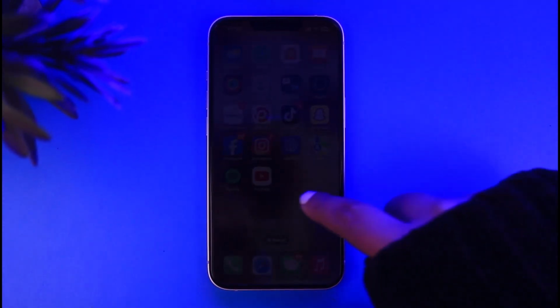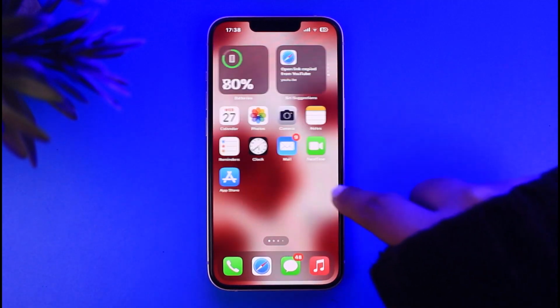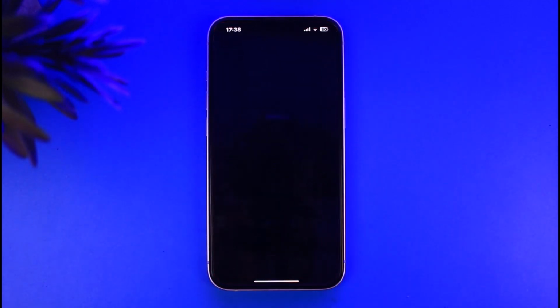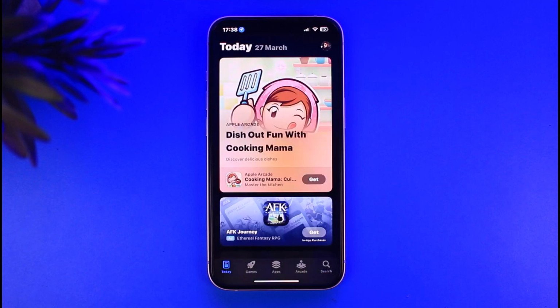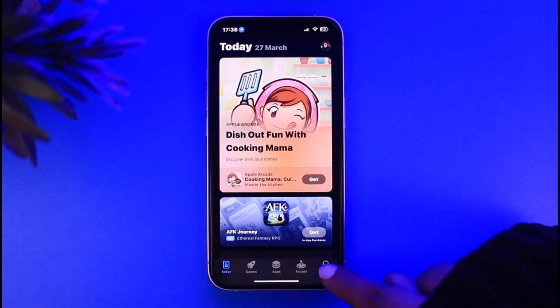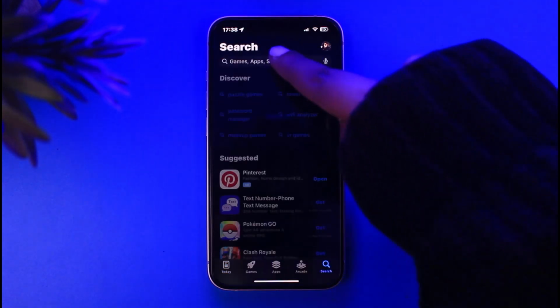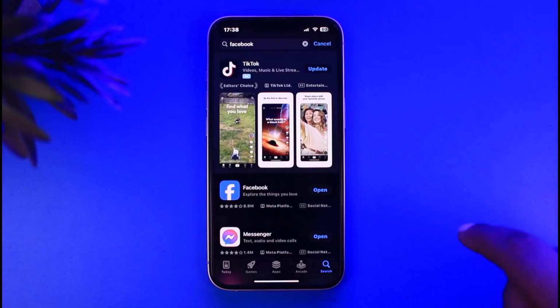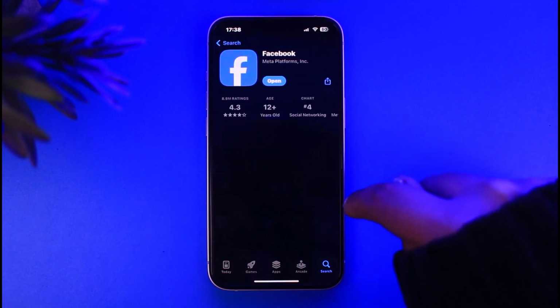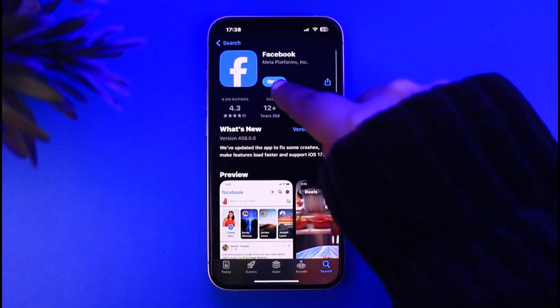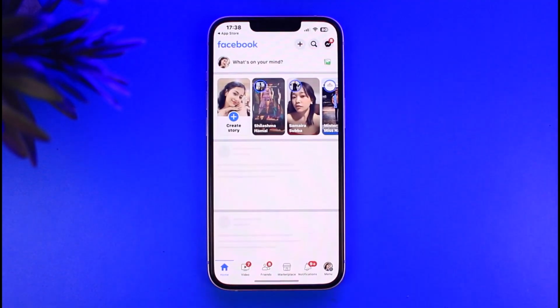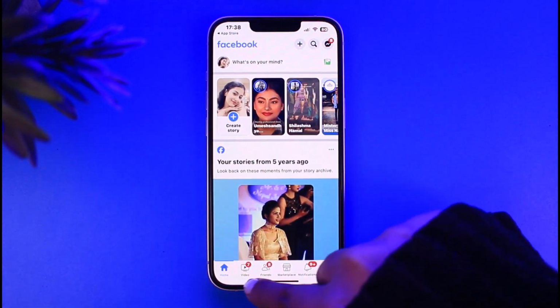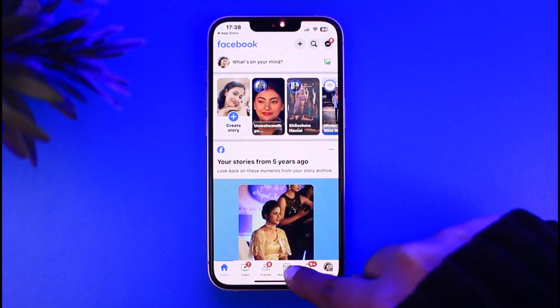So for that, the very first thing would be for you to simply update your app, because some updates are available and if you haven't done so, you won't get the access. Now go to App Store or Play Store, go to search bar, type in Facebook and see whether your app needs an update or not. Go ahead, tap on it, and you can see for us it simply shows the open. That means it's updated. Now in the bottom section, we're gonna find the marketplace option, right?